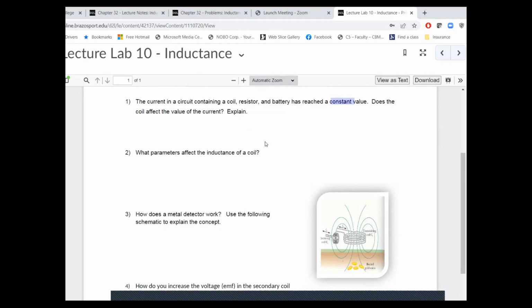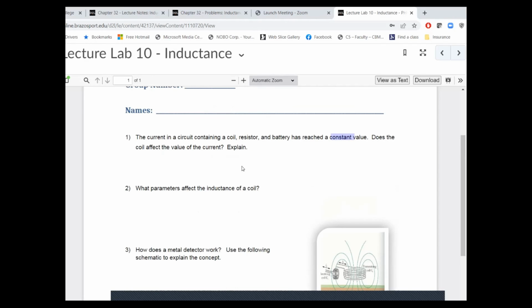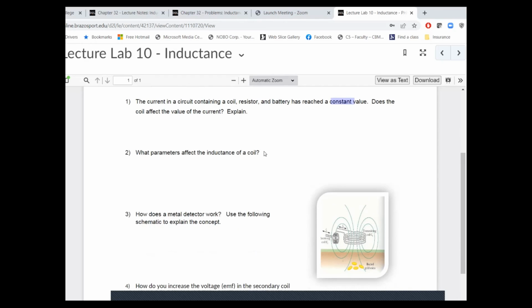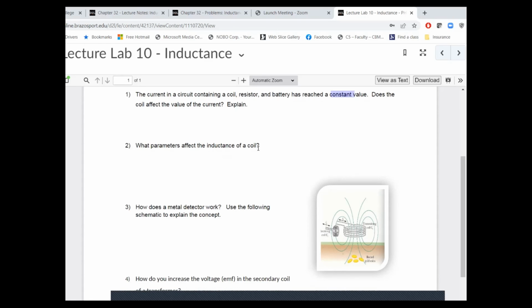Inductors work with changing currents. If the currents are changing, the strength of the magnetic field produced by the current is going to be changing, which means that the strength of the magnetic field intercepted by the coil is going to be changing. That's going to cause a back EMF. The back EMF is going to act to oppose any change in flux, so it's going to oppose any increase or decrease of the current value.